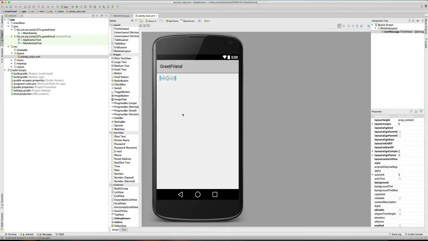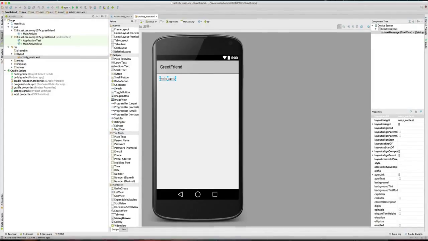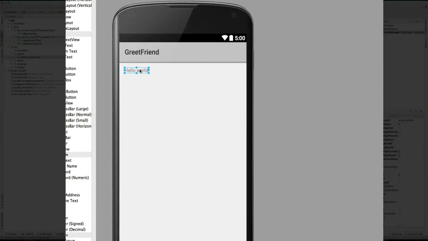The reason we give an ID to the UI widgets is so that we can reference them in the Java code. Let's now drag this hello world text view widget and position it at the center of the screen, as you see in the video here.